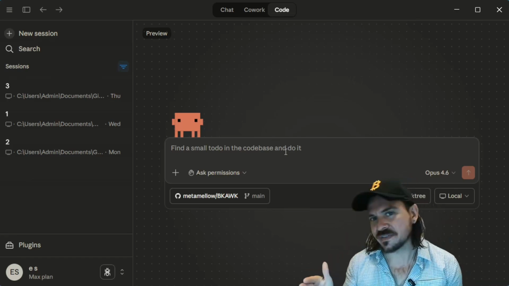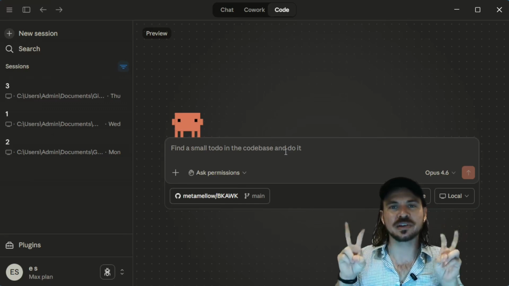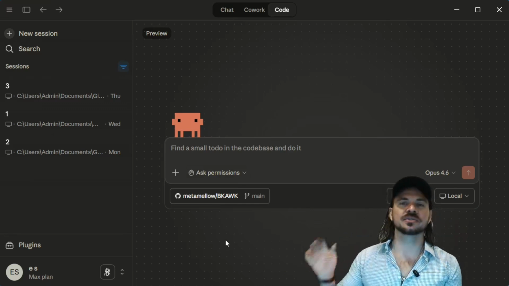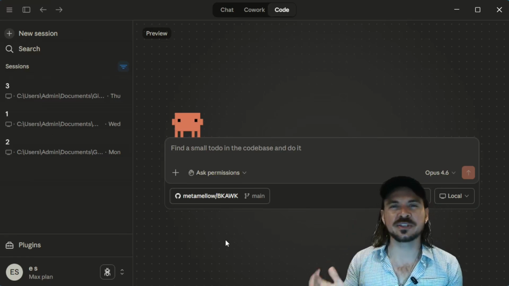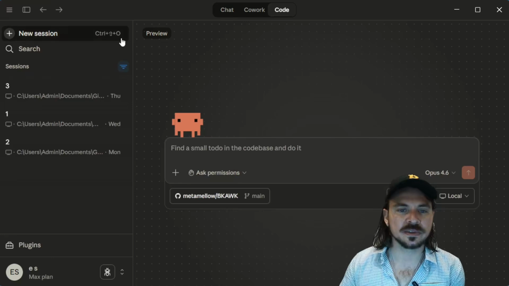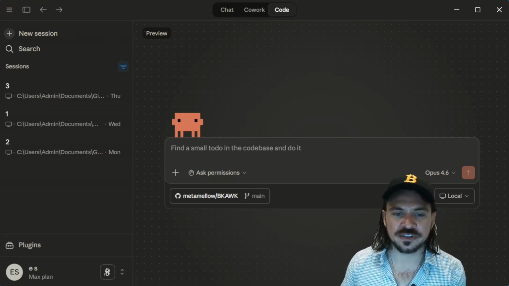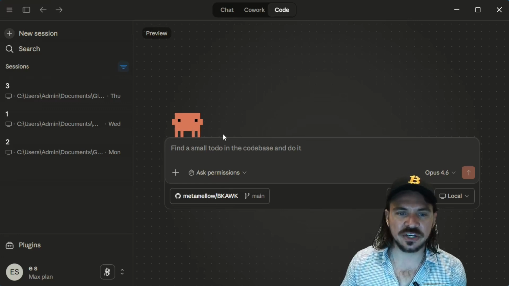Sneak peek, in the next video, I'm going to be making a marketer agent plugin. And so that's why I'm doing it all in Claude, because I wanted to also create a plugin that allows me to market this meme coin to the world. But to prevent getting ahead of myself, let me show you what I've done so far. So I have this repo. It's a completely empty repo, just an empty folder, and it's already ready to go in Claude Code.